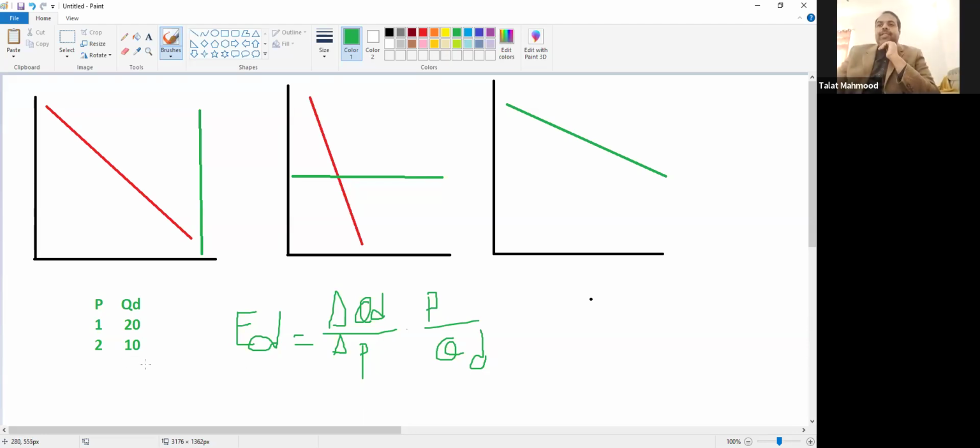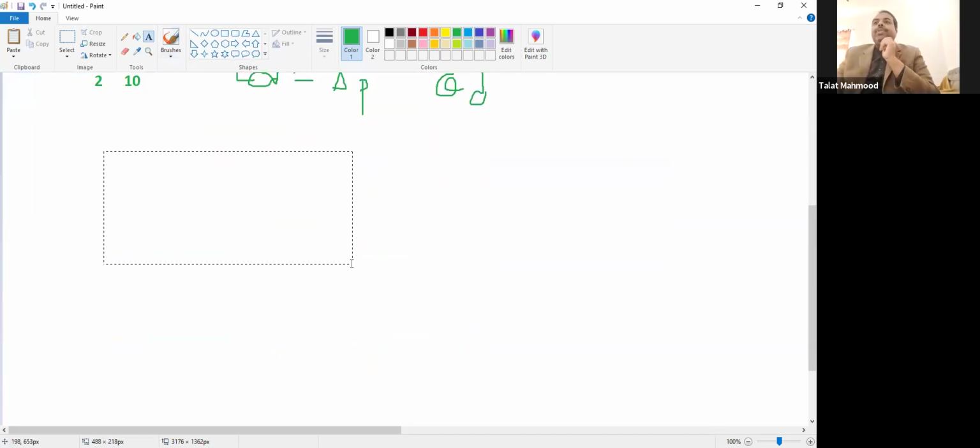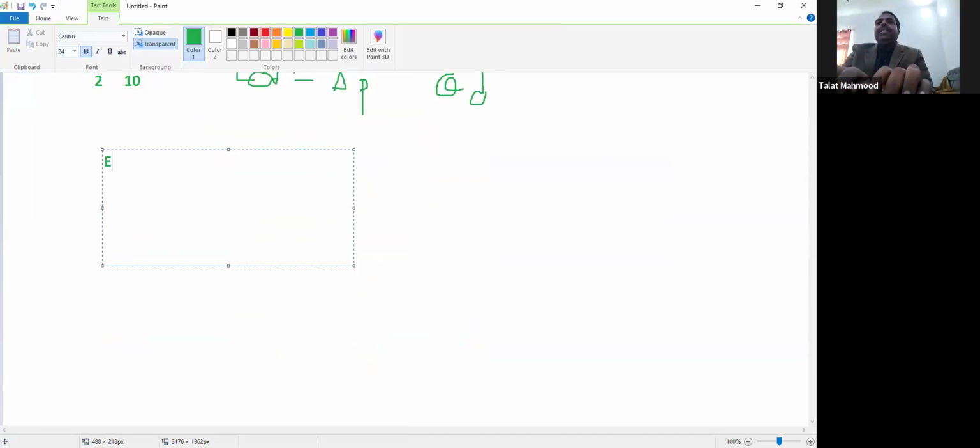If the elasticity of demand is greater than 1, it means it is steeper, or it is having more effect on demand. If price elasticity is equal to 1, it means it is causing the same changes as the change in price. If the elasticity of demand is less than 1, it means it is having small changes. I can write it down. You can also make notes of it.